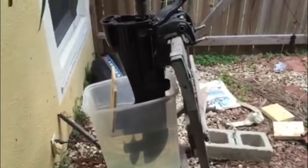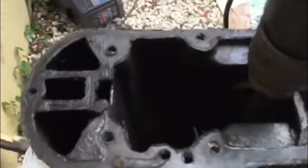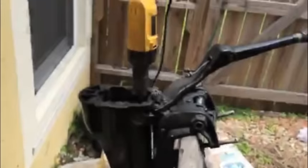Today I'm going to figure out how to divert the flow of water from the cooling system so that it doesn't accumulate around the propeller shaft and cause rust. I hooked up this drill and this bucket of water so it fills the water pump intake, and we're going to observe where the water flows so we can properly divert it. I didn't really see any water spouting out from the water pump down there, so I'm guessing that it's a problem we don't really need to solve. I'm not going to try to divert it because I don't see any water coming out.